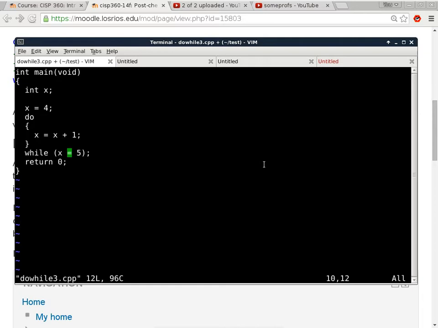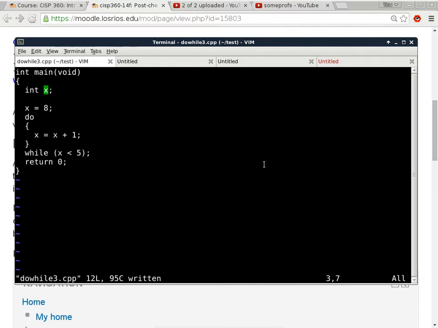Let's change this so it's even more clear what we are talking about. Okay, there we go. So this is not an infinite loop anymore, because even if someone misunderstands how a post-checking loop works, it will still make sense that 8 is less than 5 is false, so we're going to exit. But the point is we're not going to compare 8 to 5. We're going to compare 9 to 5.